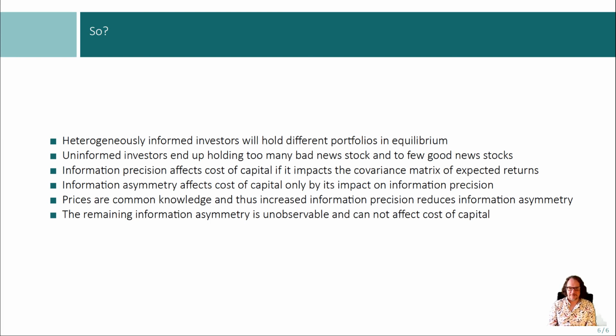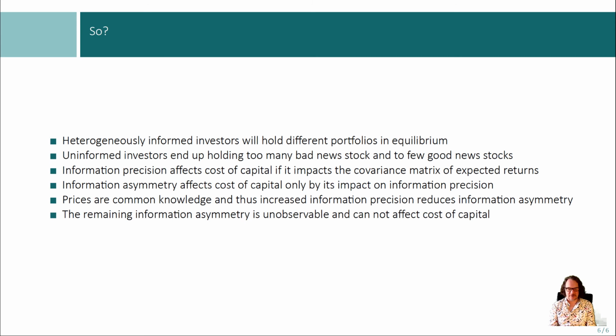Okay, so now how does this all relate to cost of capital? So the most important thing, at least to me, to understand here is that the driver of cost of capital is information precision. So information precision, the extent to which our prices are precise with respect to the available information, defines the level of uncertainty that is still prominent in the market. So if prices are very precise, there is hardly any insecurity left and cost of capital will be very low. If prices are very imprecise, then there's a lot of information risk remaining in the market, and that means that cost of capital will be relatively high. Information asymmetry will only affect returns or cost of capital if it impacts information precision.